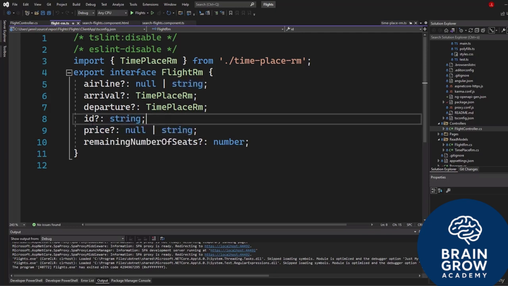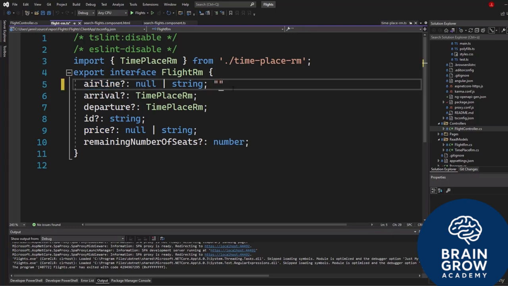The default value for price would be 0 and the default value for string could potentially be empty. So something like this. For our custom interfaces, time place read model, for arrival and departure, we don't have default values defined. So the problem is that it doesn't know right now how to handle a nullable.